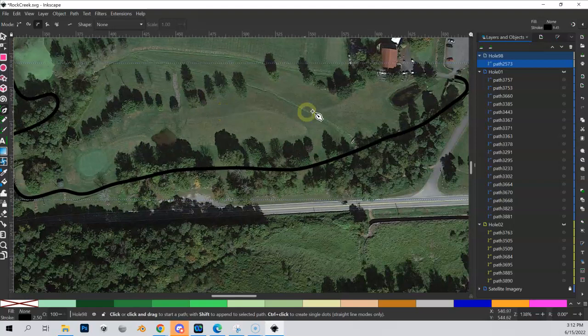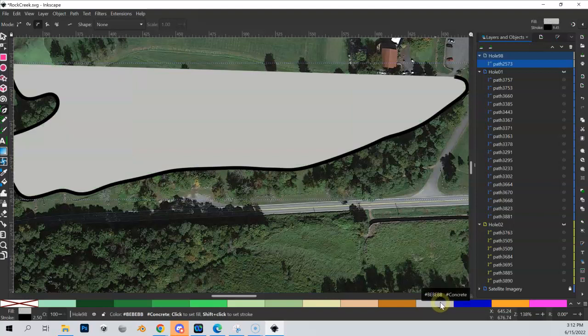And now that it's highlighted, let me go back here. And you see I got this material called concrete. Ooh, I just changed that to concrete. What happened? Ah, so that must be my fill. Okay, so what did I do? Well, I still have this as a stroke. I haven't converted it to path yet.